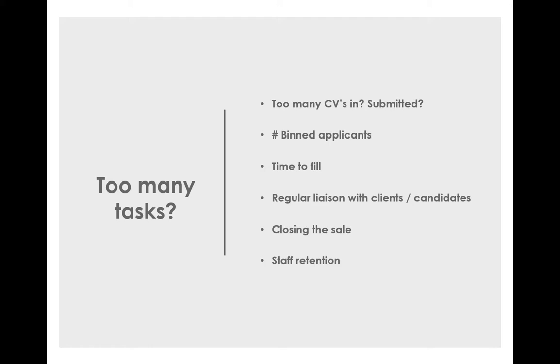Staff retention in recruitment has always been an ongoing challenge. One of the things that you can do is to ensure that the staff that work for you in your team have all the tools that they need to be as effective as they would be if they were doing it on their own. Starting up a recruitment agency is very, very easy, and the cost of doing so is very little. There's almost no barrier to setting up a recruitment agency in today's market. And so if you aren't making it easy for a recruiter to achieve their business goals, then it's quite likely at some point they're going to feel the need to move on. If they also hold the knowledge in their heads rather than your CRM, then it might be that you don't even notice when they leave.